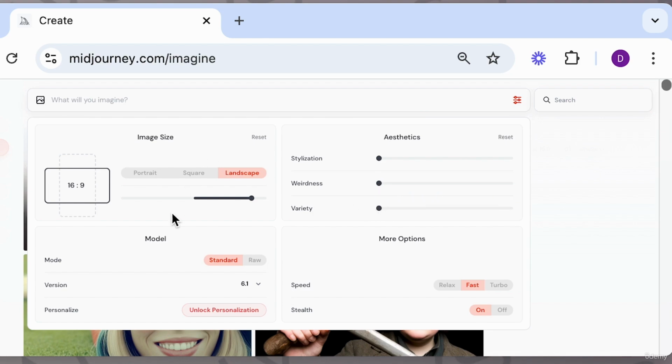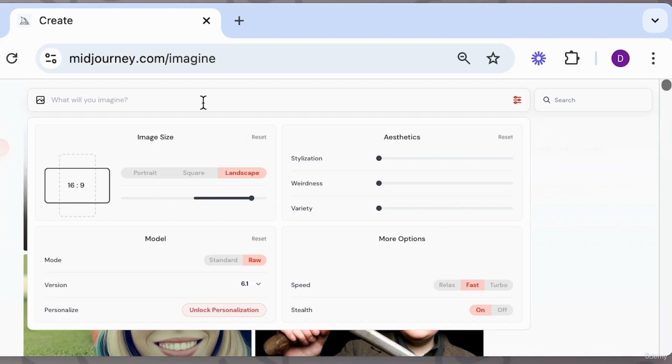So I'm going to reset my own standards right here. Raw, the latest version. I put all my stylization and everything down to 0. You might want to have this at 100, which is the default I believe it comes with, but I keep mine down and I'm making mine 16:9. Now the last things are speed. I can have it fast, turbo, or relaxed. I'll show you how quick these are. So let's do relaxed and just go female cowboy.